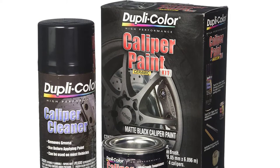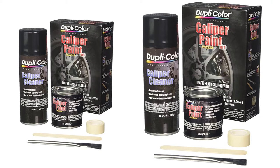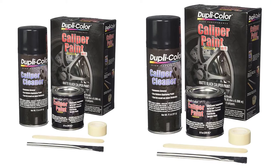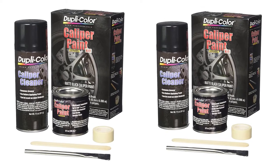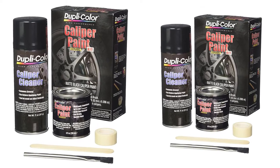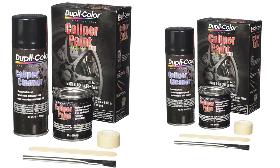It is also chip, chemical, and brake dust resistant, so you can be sure it is not coming off any time at all. Sold in six color variants and allowing for two-pack and six-pack combo purchases, there is a kit for every user need. Each unit gives a fine finish to your vehicle calipers that are sure to make your day, every day.